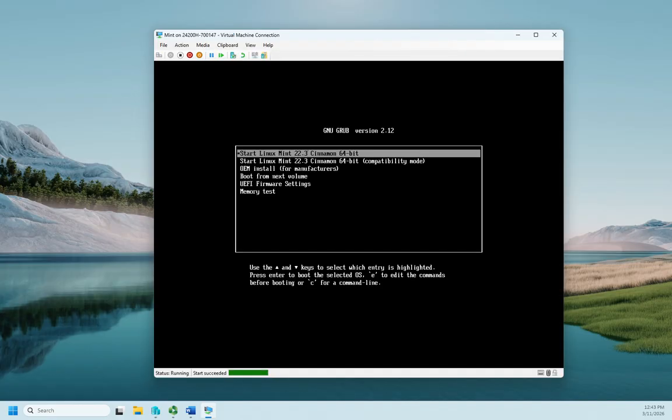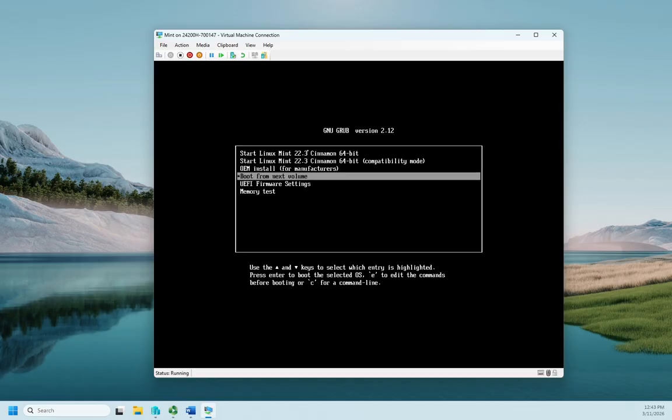Now, Mint, unlike Kubuntu, is not an official derivative of Ubuntu. It's based on the same core, but what they have done is taken the Ubuntu core and made two major changes. One is they got rid of the default Ubuntu desktop experience and wrote their own, Cinnamon, that they use. And then they got rid of Snap and used Flatpak instead.